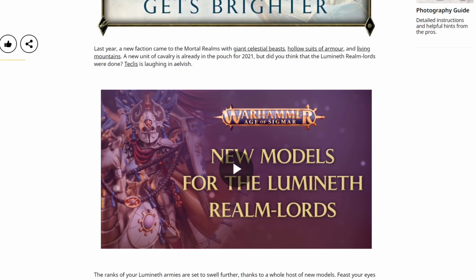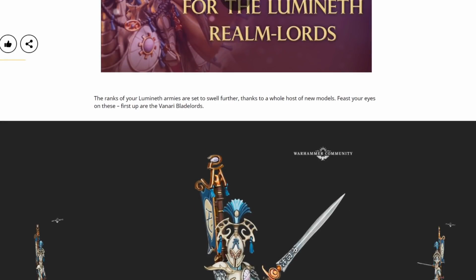You get it? It's because they look like kangaroos. But did you think that the Luminath Realm Lords were done? Teclis is laughing in Elvish. What does that sound like? I'm assuming it sounds smug and a bit kind of arrogant.